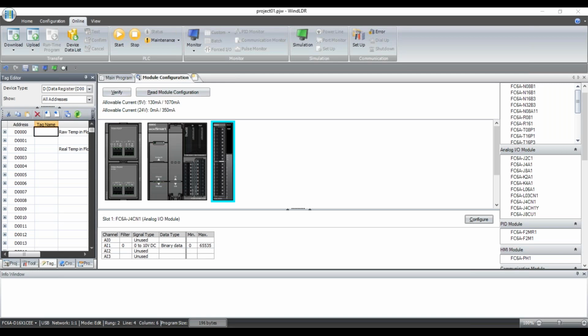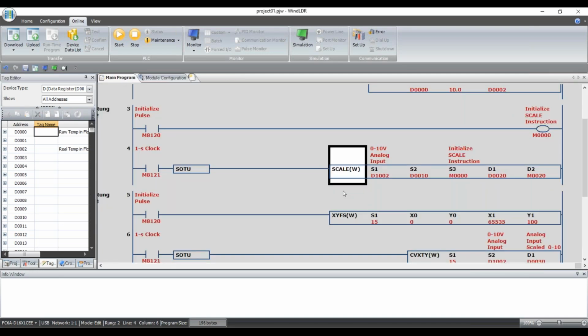Any concerns with using M8125 as the initialization of the XYFS or the scale instructions? Yeah, absolutely. On your XYFS instruction here, you can do this pretty much whenever you want. The only exception is you do not want to do it every scan of the PLC. It'll screw up the conversion, okay?